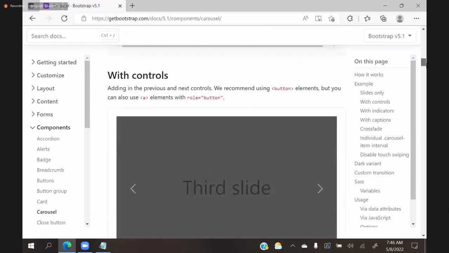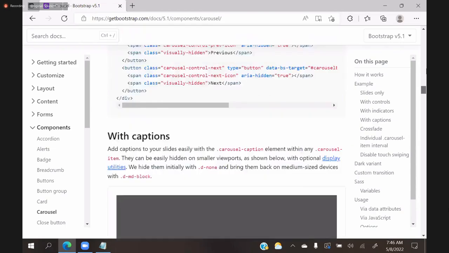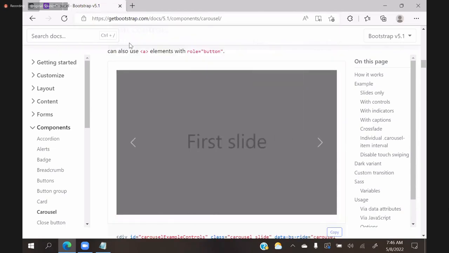So we don't waste time in real-time development. We design everything by using components. The navigation bar is a component. The carousel is a component. So everything is designed by using components. What a component contains is some presentation, effects, and some functionality. I click previous, the previous slide will come. I click next, the next slide will come. Some functionality.